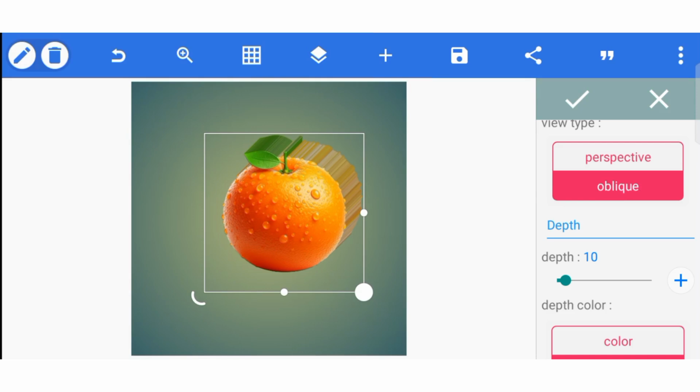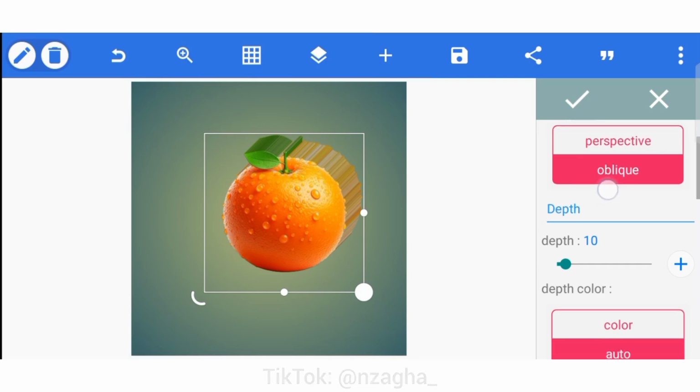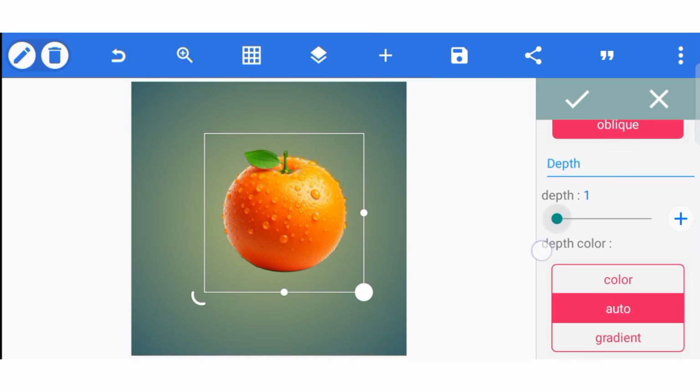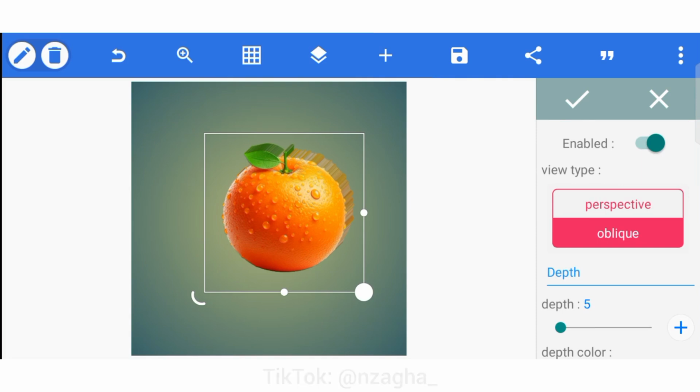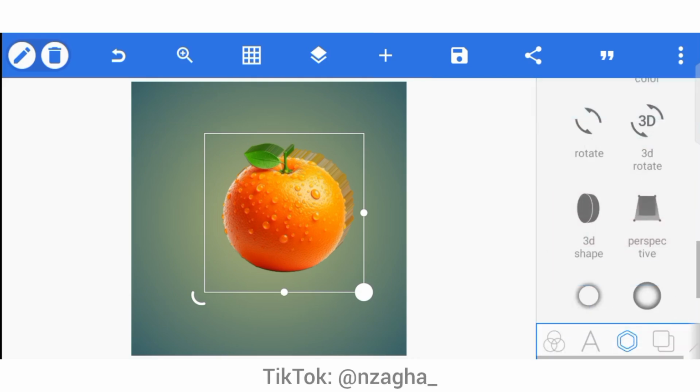Of course it's going to bring out some weird stuff, but you can just adjust the depth, right? I like leaving my own at 5 somehow. So once you enable your 3D shape, move from the perspective to the oblique option, then you can reduce your depth if you want to, then tap OK.